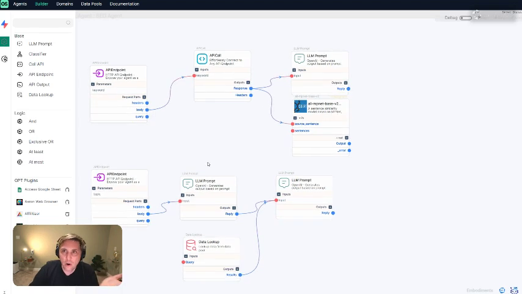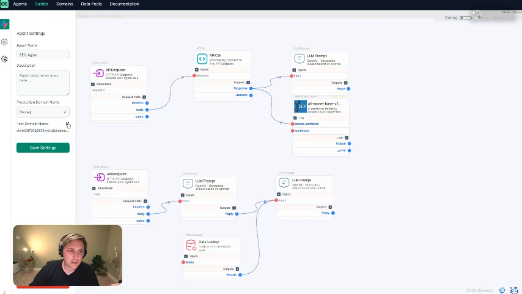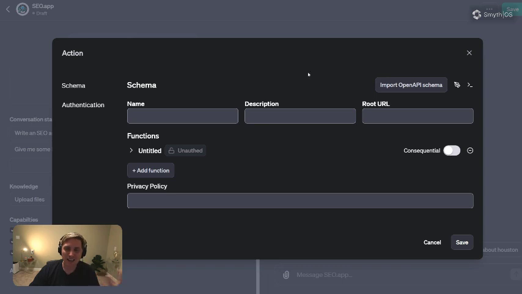Now from here, my work is pretty much done. From here, I go to my agent and I can just copy the test domain name and I import it here in my schema and I can start creating my agents. So SmythOS is something we've been working on for 6 months. We're super excited about early access, which has started now that we can talk about it.